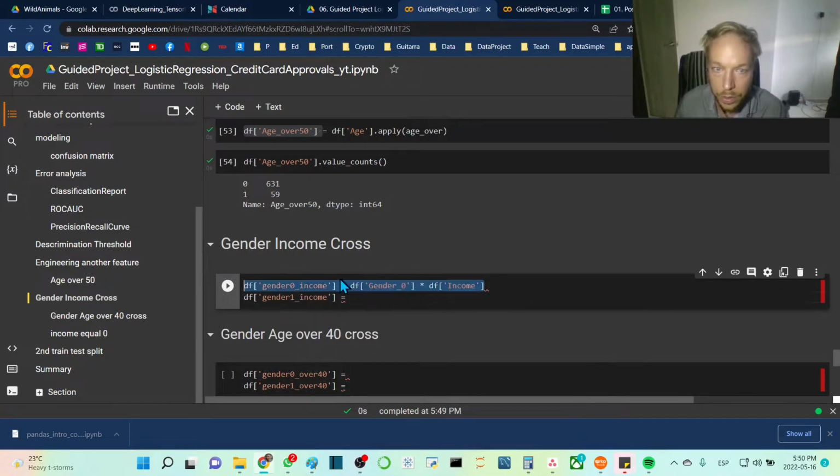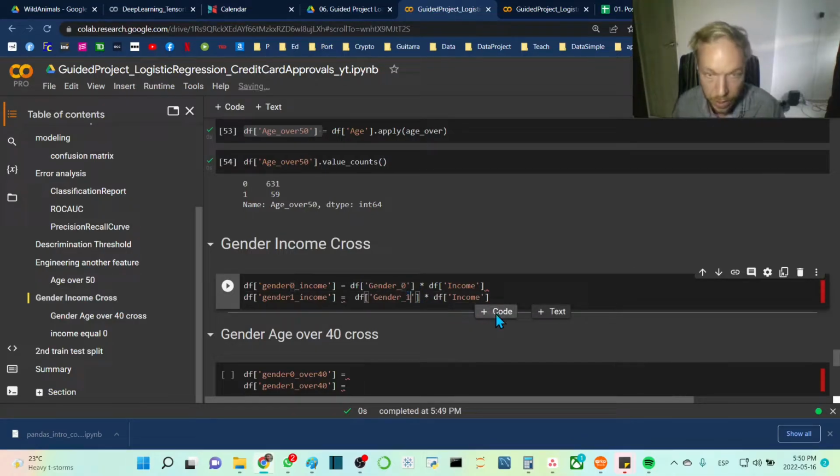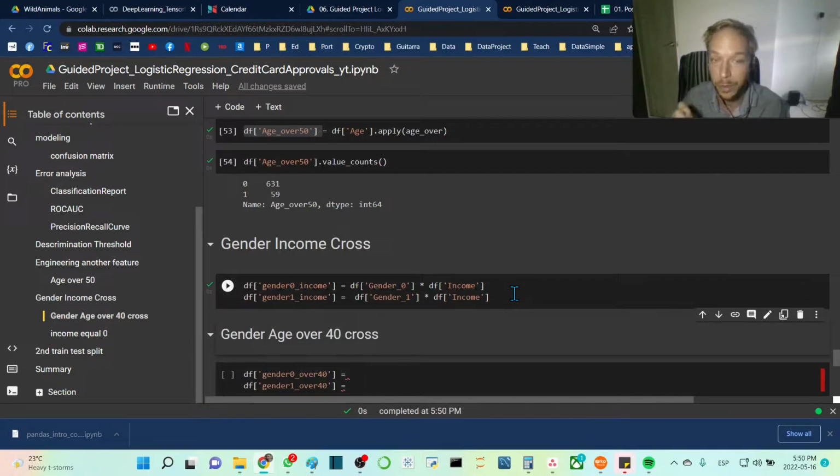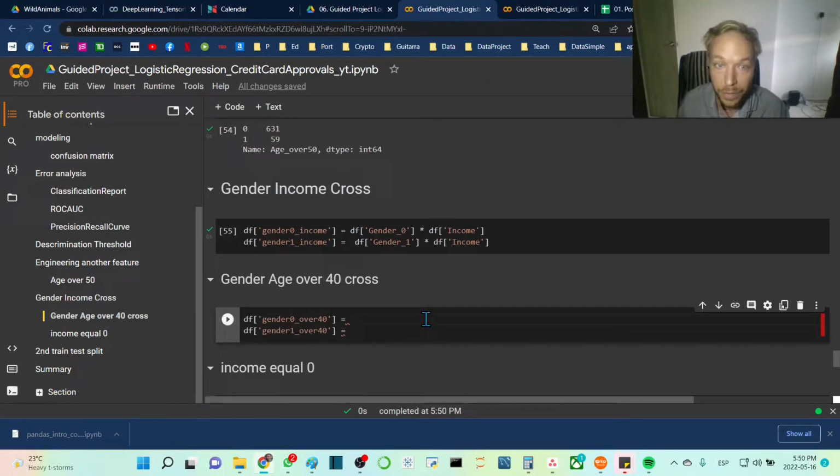We're going to do the same thing again. When it's one gender, we'll multiply by the income, and when it's another gender, we'll multiply it by the other income. This will give our model something to push off, because we did notice that income does provide a different value. Having a feature cross allows our model to push off of when those differences occur in both cases. It can lead to overfitting, but we're giving our model something extra to push off of.